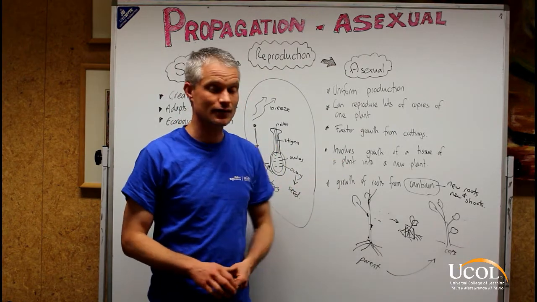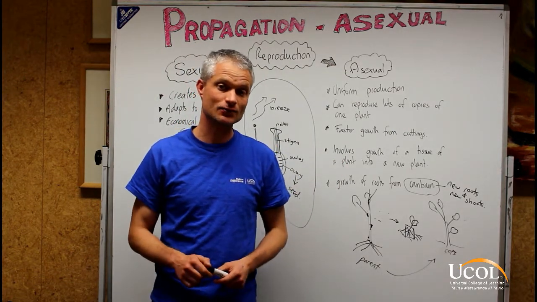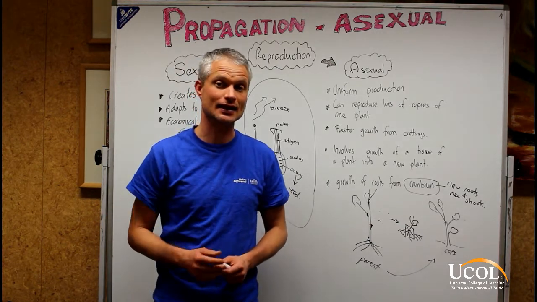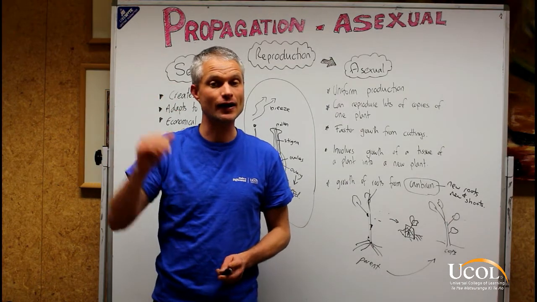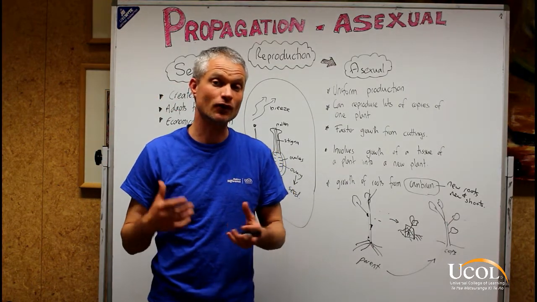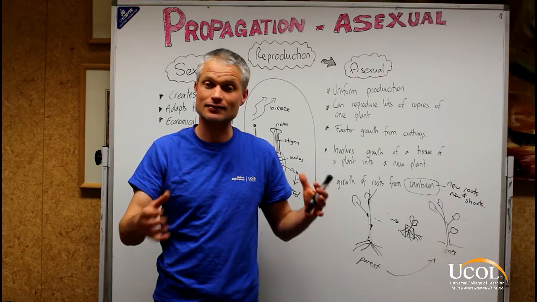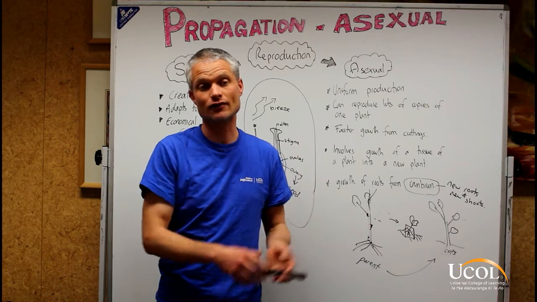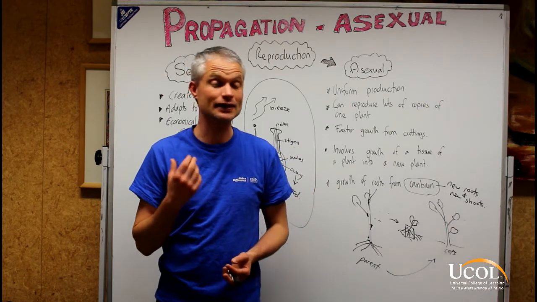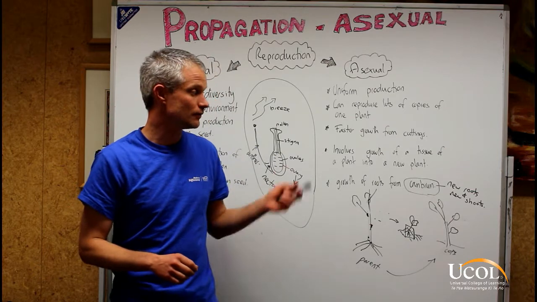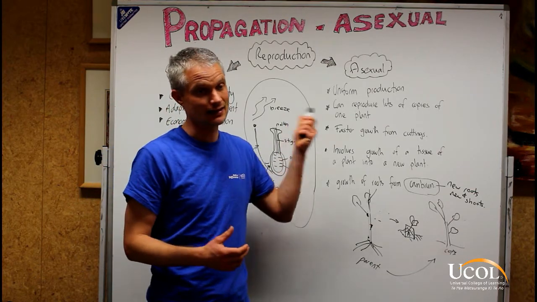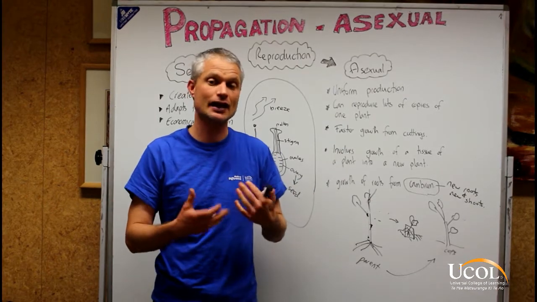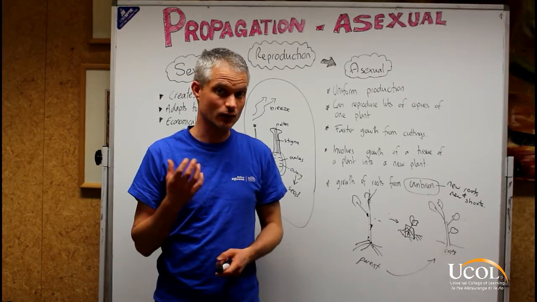And this allows us to create big orchards of trees where all of those trees are exactly the same. They'll produce fruit that's exactly the same. They'll grow to the same height, and they will respond the same way to the particular characteristics of the soil and the pests and the fertilizers that we use to grow that plant. So it gives us predictability, and we know how to manage that type of plant in the best way possible, and grow lots of copies of it and produce a large number of the type of fruit that we want.